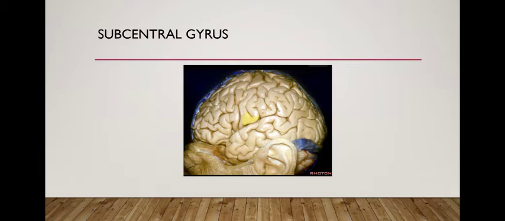So precentral gyrus and postcentral gyrus are actually communicating via this subcentral gyrus, and this is one of the identifications of the central sulcus. When you are doing a limited frontotemporal craniotomy, you can identify the central sulcus by this method: it does not open all the way down into the sylvian fissure, but this subcentral gyrus prevents it from opening down into the sylvian fissure.